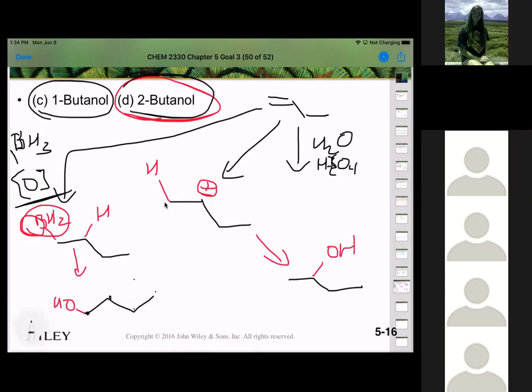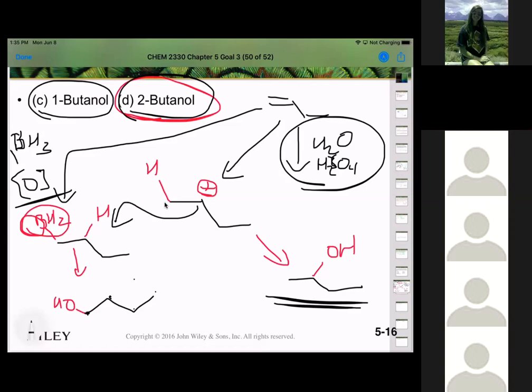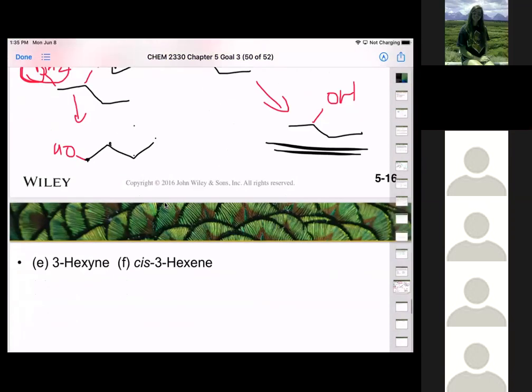If we make the 2-butanol, we can just rely on the fact that it makes the more stable carbocation and gives us this product here. I'm hoping you see that when you attack the problem, you draw the product first and figure out exactly how you can get there. If the first step is forming this carbocation, you know you can't get to the primary alcohol. You can only get to a secondary or tertiary alcohol if you form that carbocation. So you might have to use a different reagent. Let's go to the next thing.